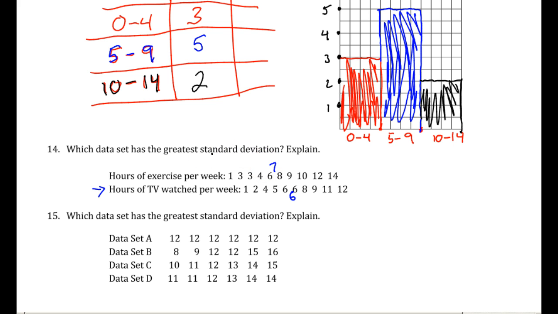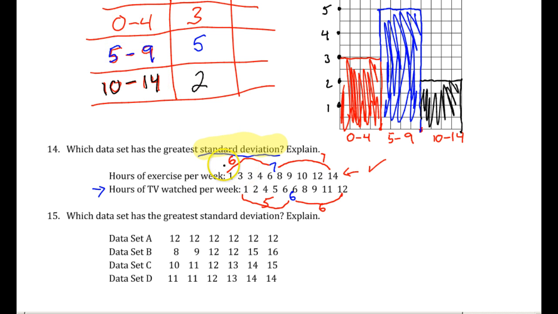And we're looking at standard deviation, which is how spread out everything is. So how far is the biggest number from the middle? How far is it from 7 to 14? Like 7. How far is it from 7 to 1? 6. How far is it from 6 to 12? 6. How far is it from 6 to 1? 5. So which one is spread out more? Yeah, so this is only 5 away, 6 away, this one's 6 away, and 7 away. So it seems like the top one is more spread out. This has the greater standard deviation. Not by a whole lot.